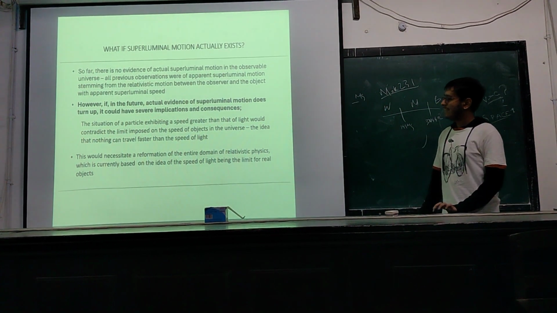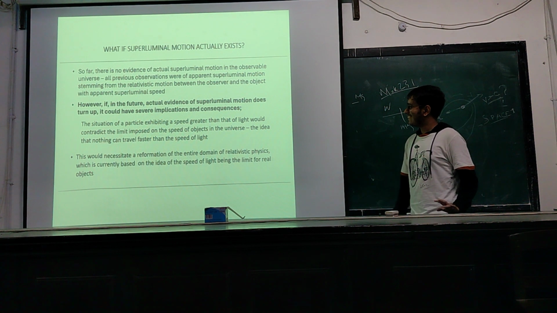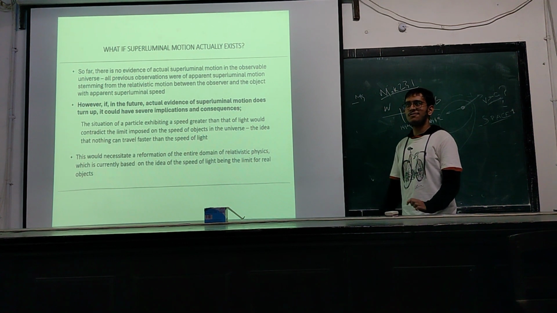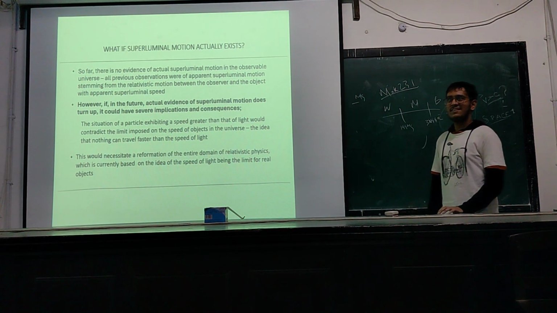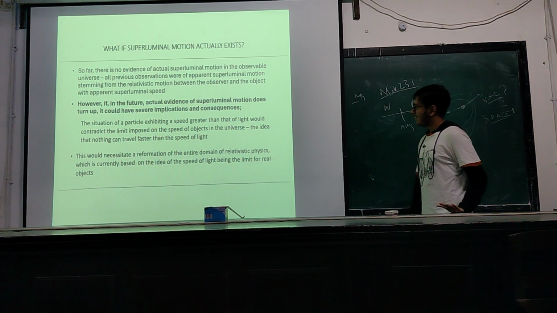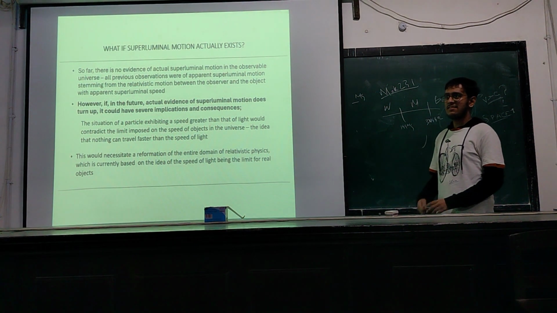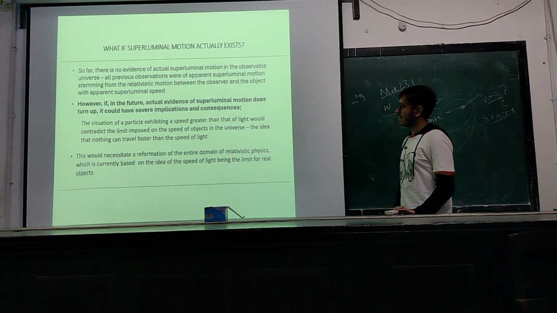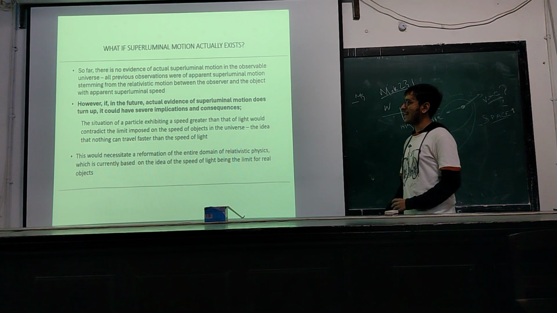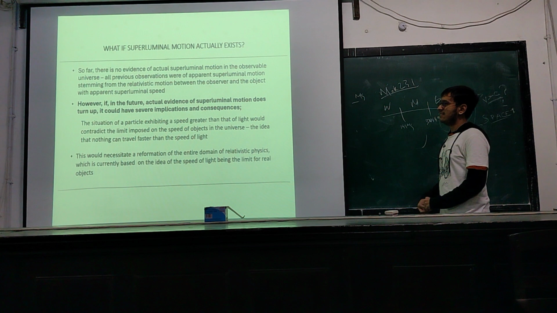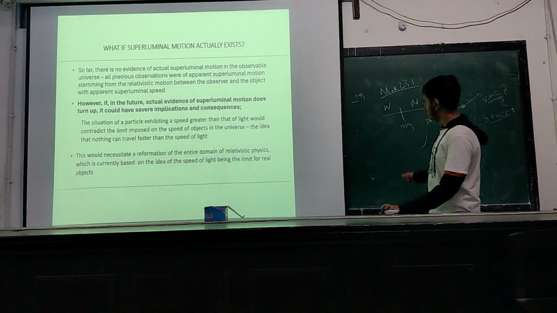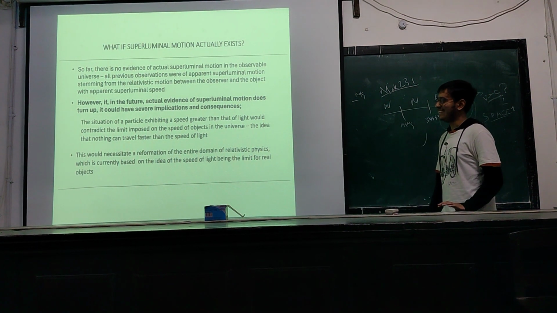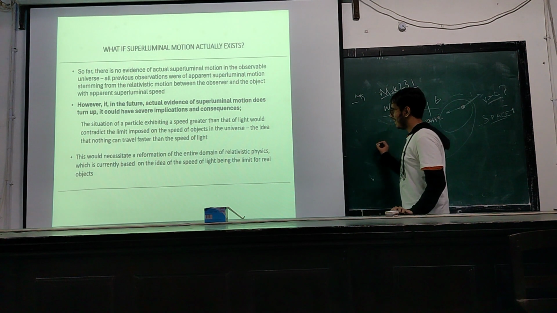To conclude, I guess we all have one question: is superluminal motion possible or not? So far, I have to say there haven't been any concrete evidences. There have been some misconceptions and some failed experiments, but no concrete evidence has shown that superluminal motion is possible. However, this is an open topic for the future. We might sometime get some particle which exceeds the speed of light. Might. We have no idea.